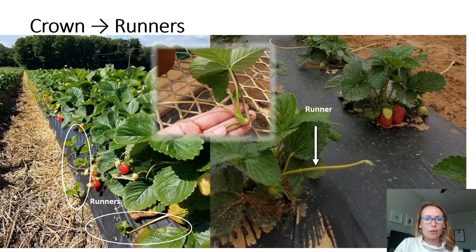The buds on the crown can also form runners, which we typically do not want in commercial production, because the plant is putting effort into making daughter plants and not branch crowns. You will see runners here in several pictures at various stages of development — from where the runner is just starting to form, to where you can actually see a daughter plant being formed at the end. Runners are generally removed from the plants in the fall after planting to stop the plant from continuing to put energy into daughter plant development. Runners are typically produced on June-bearing types during long days. The daughter plants produced at the end of runners are often called runner tips, and these are actually used to propagate strawberry plants, which are rooted in soil media to produce what are called plug plants.